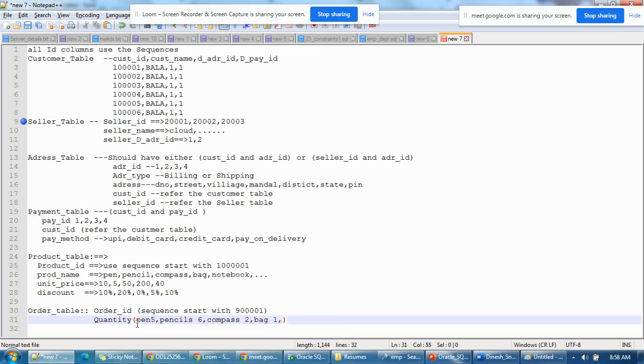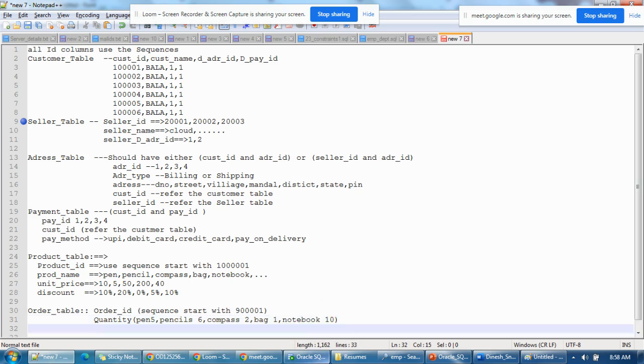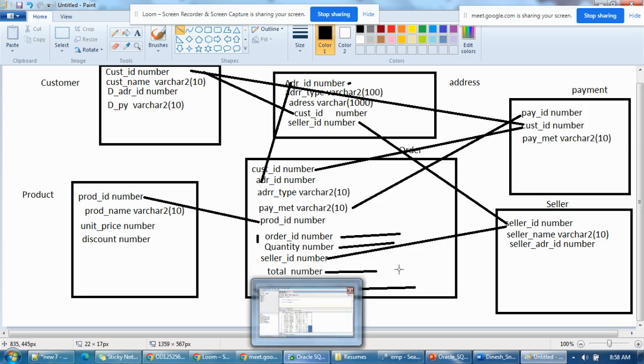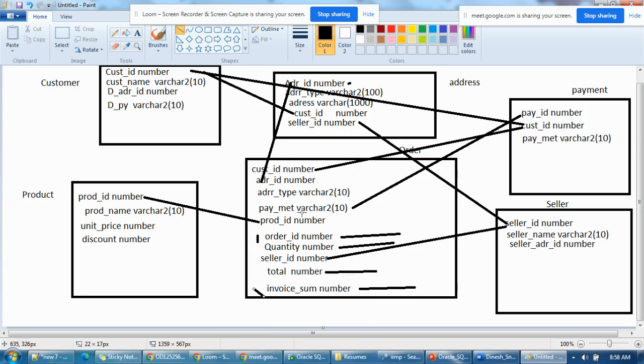Next, notebooks, some 10 notebooks, you can add this one. So the rest of the things are referred from the different table. Okay, yeah, invoice and total. Invoice sum you can ignore, and total number will be calculated. Okay, rest of the records you can refer from the different table.